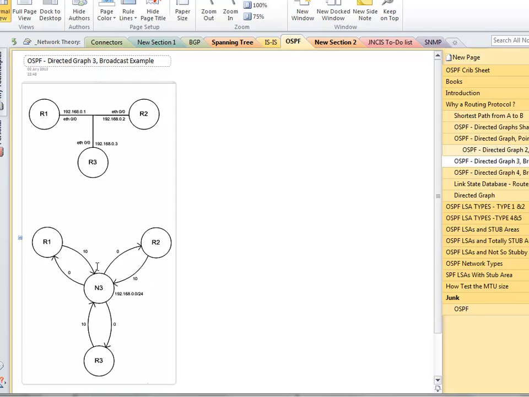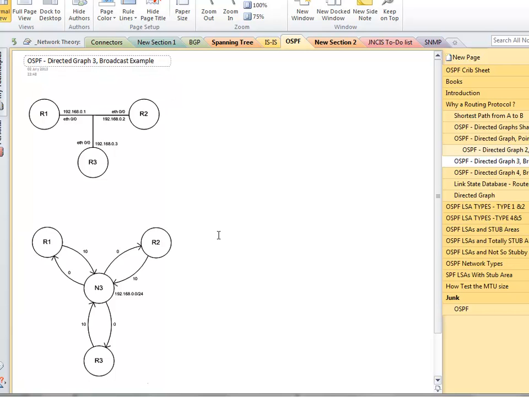What I really want to get across is that now we have a new type of LSA. I mentioned a router LSA. We have another type of LSA called a network LSA. A network LSA tells you we're describing a shared segment. And remember I said the elected designated router is the one that takes responsibility for advertising this and bringing it into the whole system.